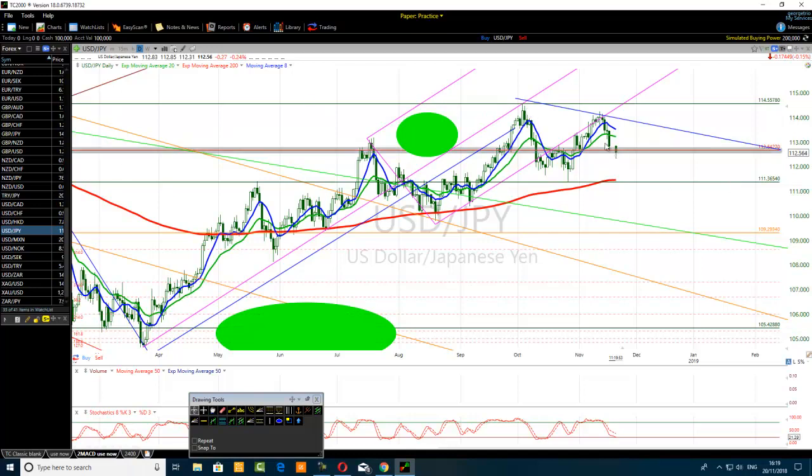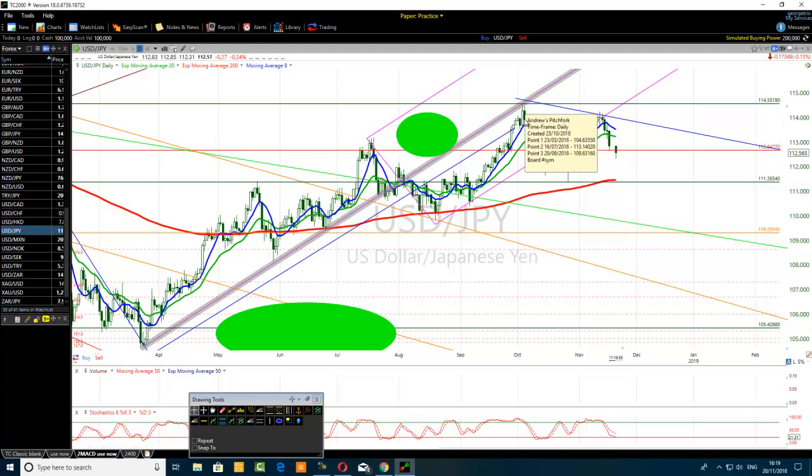Will it recover and go back and form a new high? If it goes below this to display a new lower low, the next lower high will be a high probability bearish trading setup. But remember what we are talking about. We are talking about short-term trend, medium-term trend, and long-term trend. In the long term, the dollar has a high chance to go up against other currencies. We cannot deny what the predictive fractal pattern is doing here.